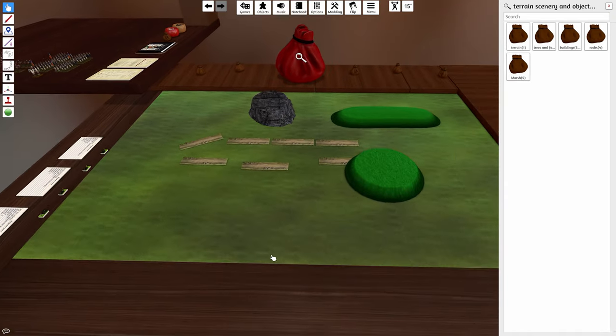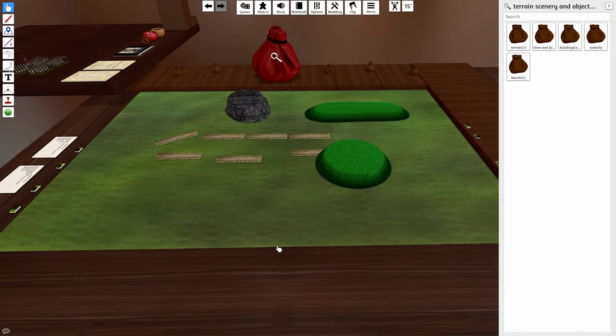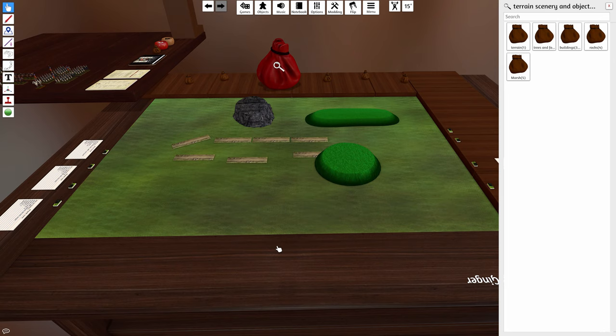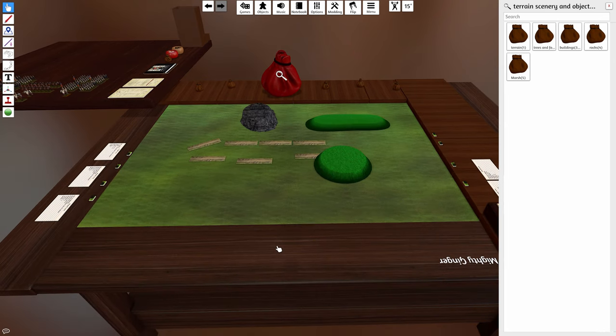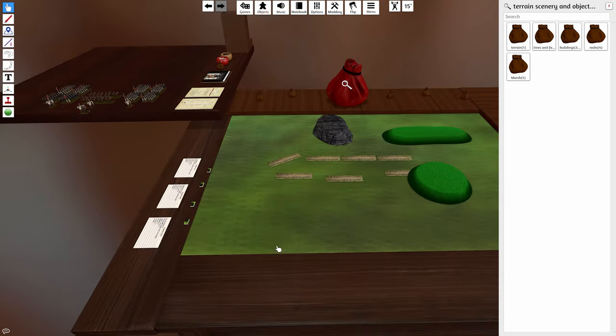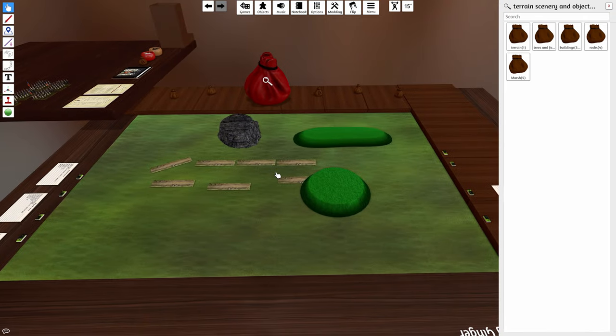But what I'm going to do now is load a game from myself and Martin we were playing, and I'll show you what you can do once you get a little bit competent, because we've only played a couple of games and you spend a bit of time making a terrain. So I'll load that now and I'll show you what it looks like.